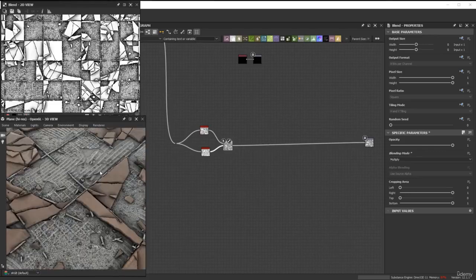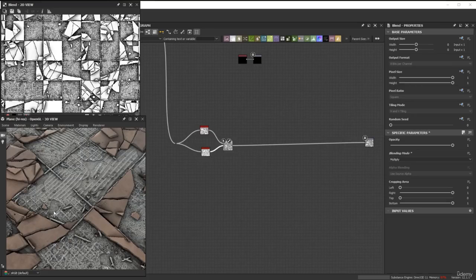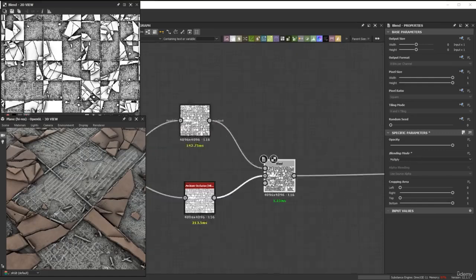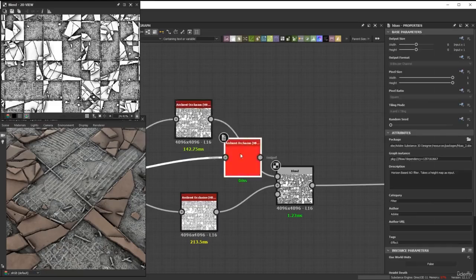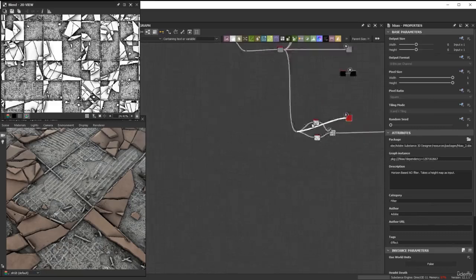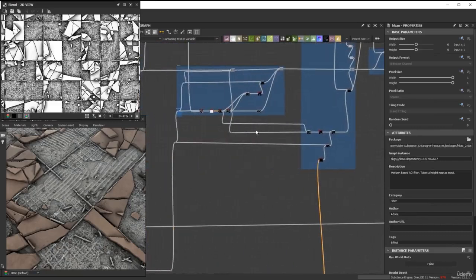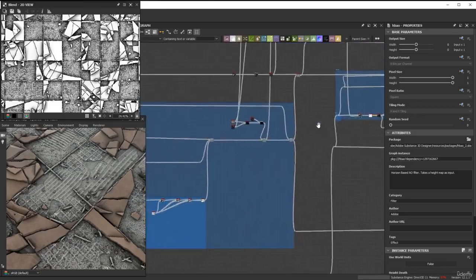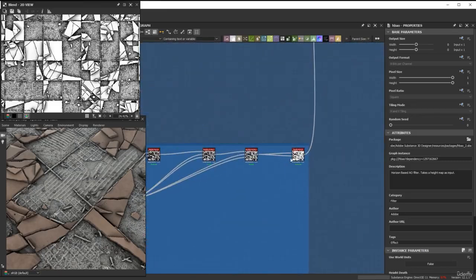Now I want to add some ambient occlusion to these patterns. So I will duplicate this ambient occlusion and I'm gonna drag a connection from the mortar, more exactly from these patterns.